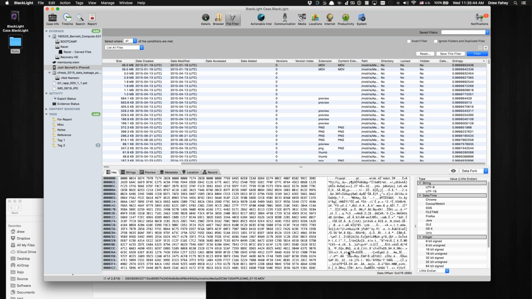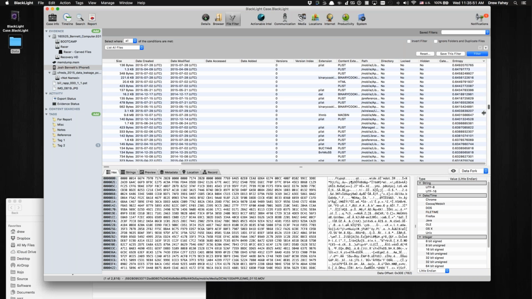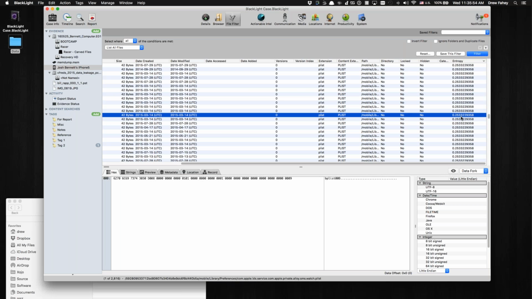If you have an entropy value lower, if you're talking about a 3 or a 4, those are probably not as highly compressed or highly structured. Things like p-lists are a good example. That's basically how the entropy calculation works. You can calculate entropy on any file as long as it's not 0 bytes, and you'll get a value.